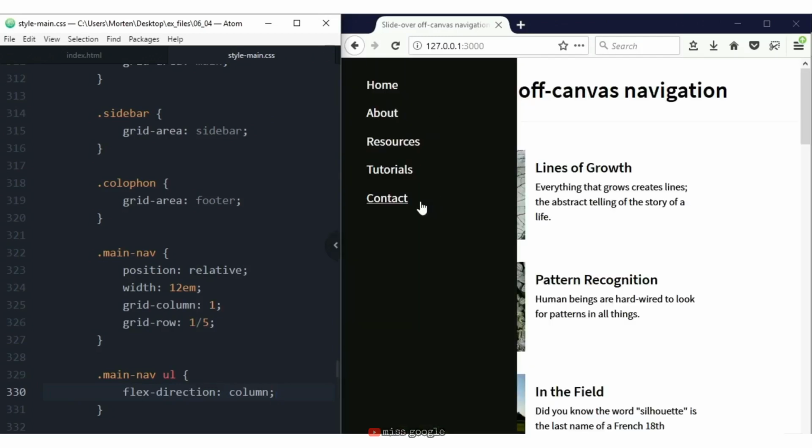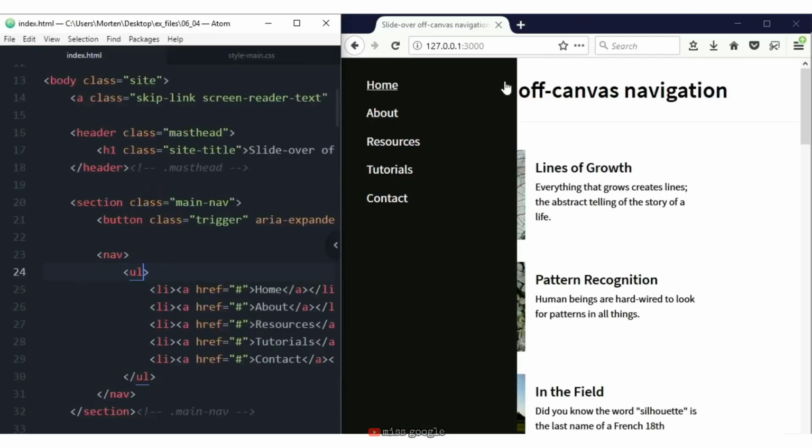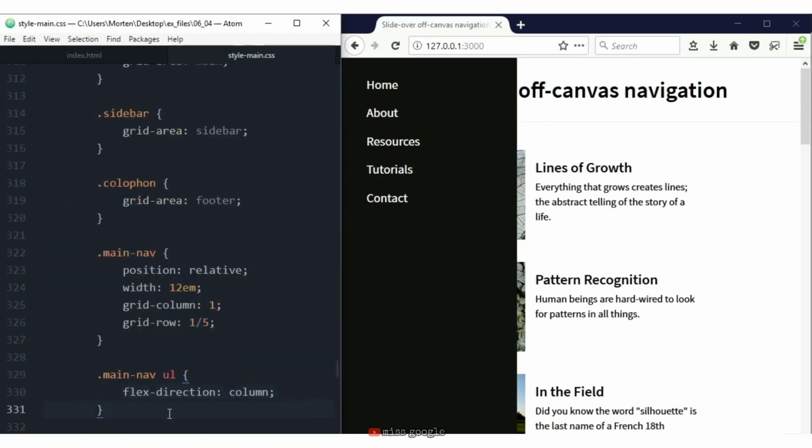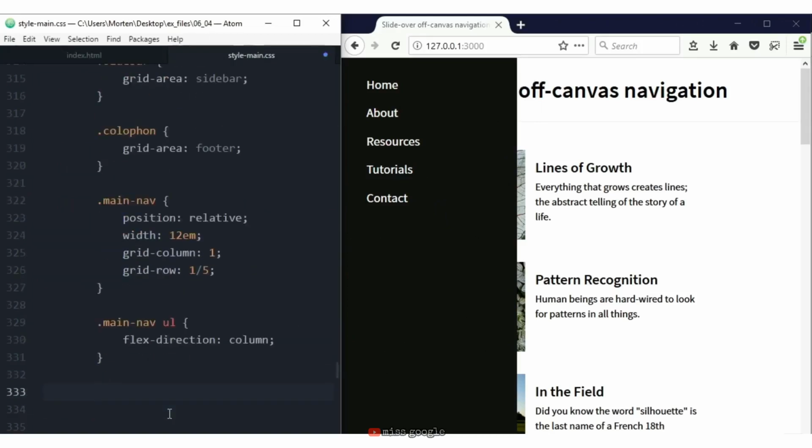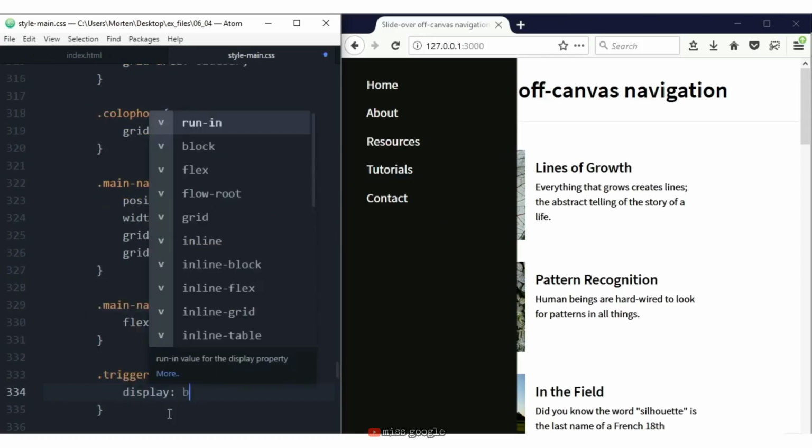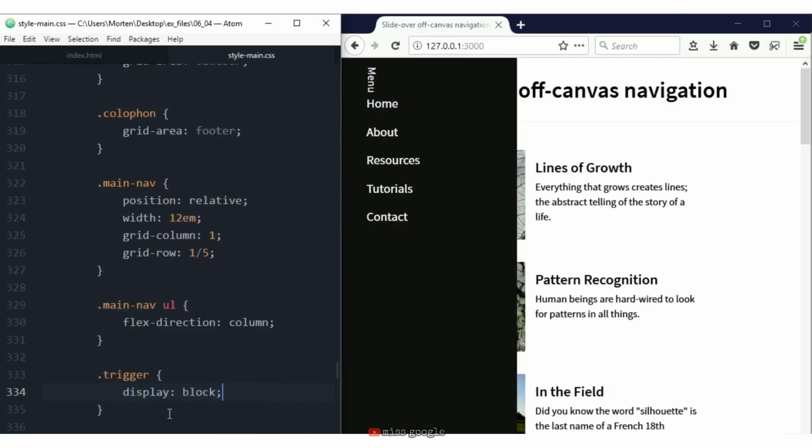Then I want to display this trigger button up here on the right-hand side next to the other content. Like I explained, the trigger button is currently being hidden using CSS, just display set to none. Now that we're in a media query where we actually want the trigger button to appear, I'll create a new rule for trigger, set display to block, and save that. Then the trigger button appears here. And here I've used a rotate transform, so it rotates sideways like this.